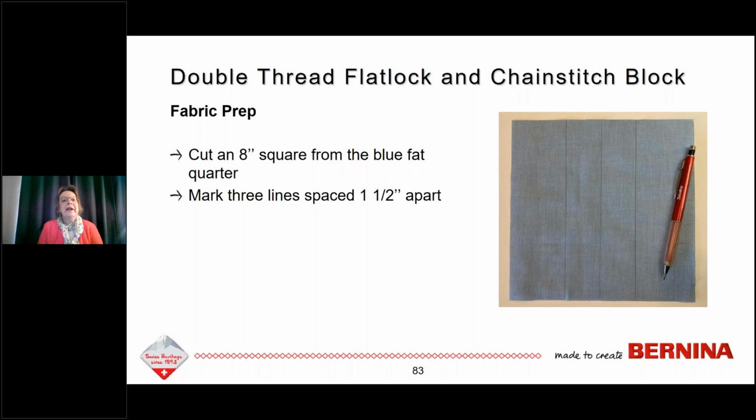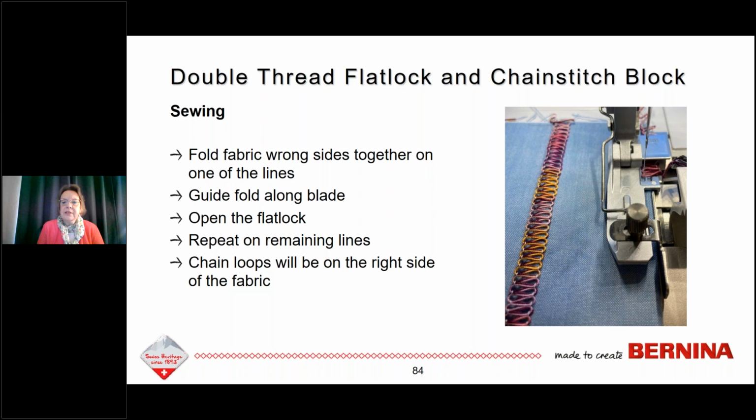Cut an 8-inch square from your blue fat quarter, and then mark 3 lines spaced 1.5 inches apart on the right side. Don't worry about them showing, the thread is going to cover this up. Then fold the fabric wrong sides together on one of the lines. Guide the fold along the blade and stitch, and then you're going to open the flat lock.